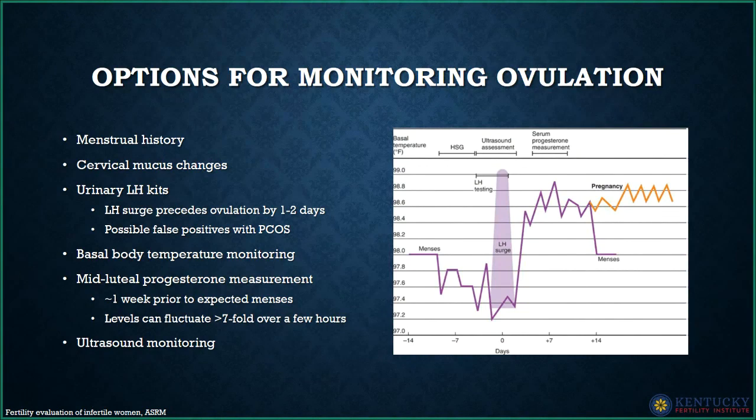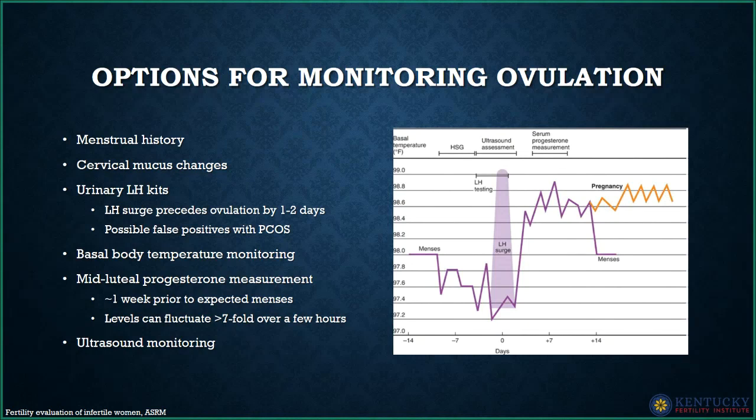And so I think typically by the time patients come to us clinically, a lot of times they're expecting us to do more of their ovulation monitoring. But the OPKs, I do like in that they give us prospective information. Once you see a peak LH surge, we know that ovulation is getting ready to occur, versus a lot of these other things, the BBTs, the progesterone, that only give us retrospective information about ovulation.